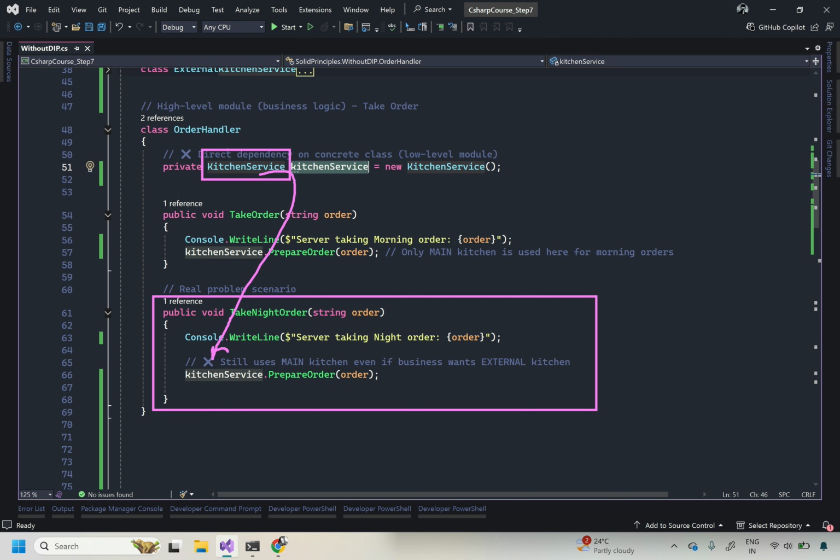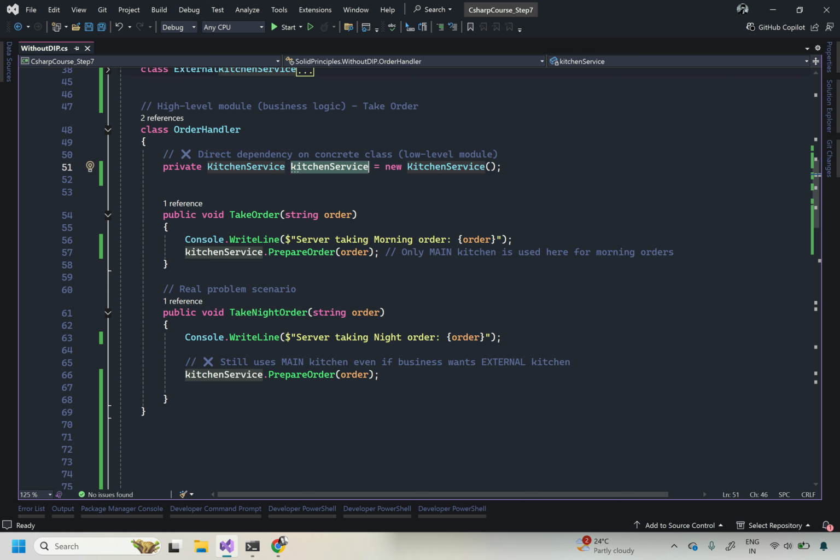But the problem is that this kitchen service works only in the morning time, not the night time. I can't use this kitchen service under take nighttime orders, because in this code I don't have any option. I should use this kitchen service.